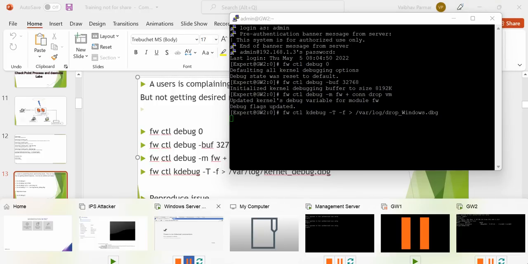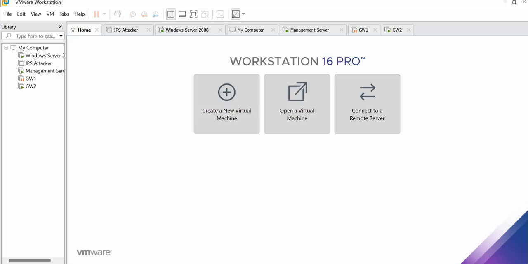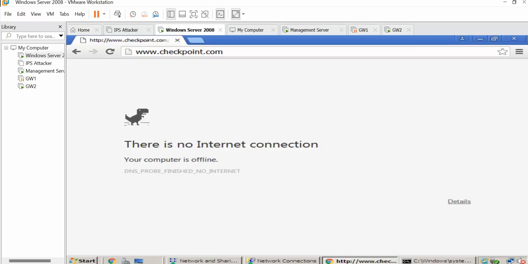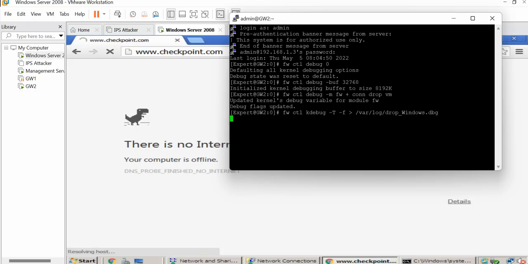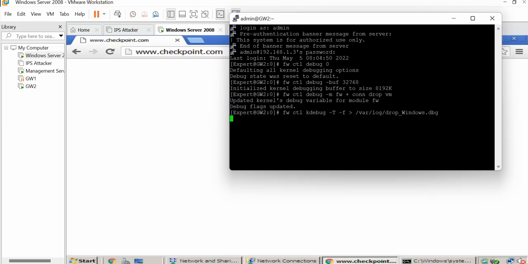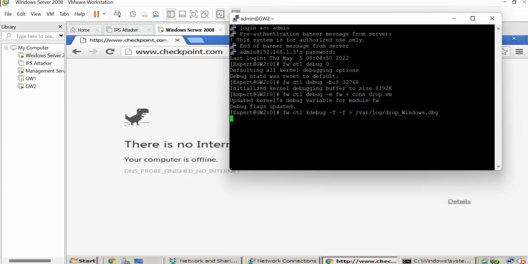Let's go ahead and reproduce the issue. So let's go to this Windows machine and try to run the checkpoint site again. And now the issue is reproduced. Just wait for a couple of seconds and we'll stop this debug. The site is not accessible.